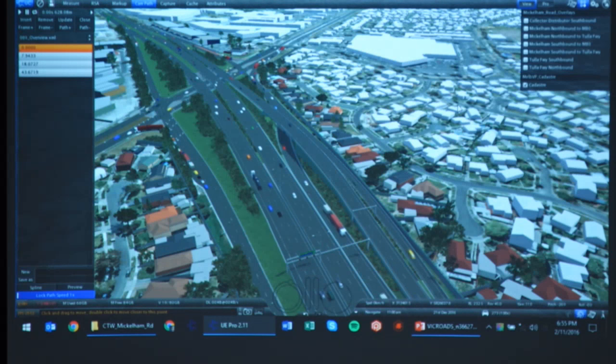I know that the teams have been talking with residents for more than a year now, and our initial contacts and visits to people's houses would have been at a time when plans were at concept stage, prior to Rob and the contractor, his team, coming on board and detailing and finalising the designs. So there may have been a time that, for whatever reason, our team indicated a timber noise wall, but for two weeks ago, I don't understand that, because for quite some time we have definitely been proposing concrete walls here, which will last. We designed structural elements for 100 years. There have been two timber walls here previously, and the freeway was only built in the late 60s, something like that.